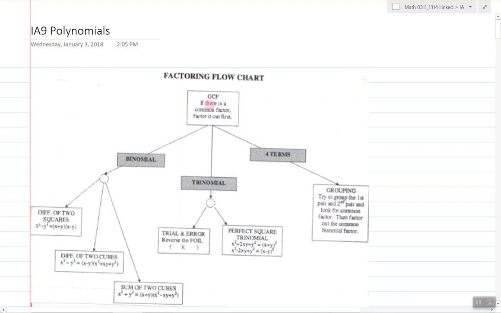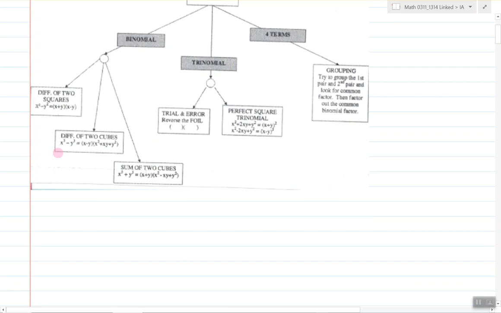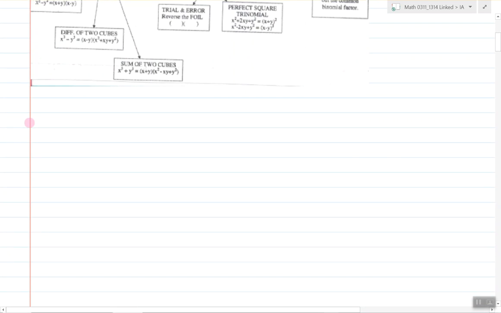Today's lesson, we're going to take a look at polynomials that have 3 terms. Take a look at trial and error and perhaps perfect square trinomials. All right, before we're going to actually factor, let's do a little bit of review of FOIL. Suppose we had, I'm going to do 4 examples.